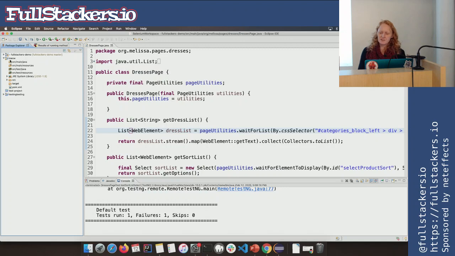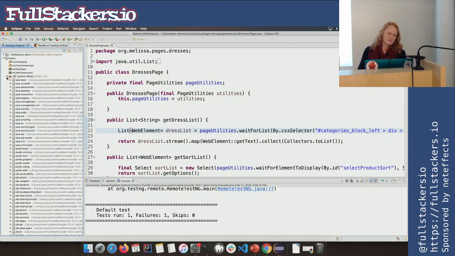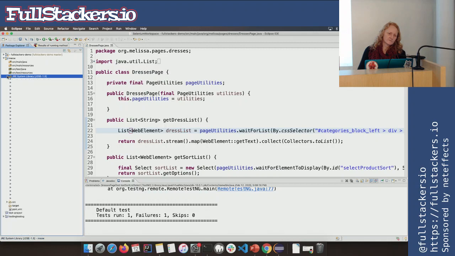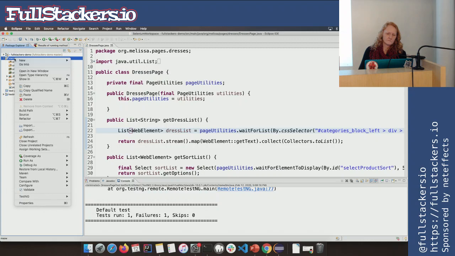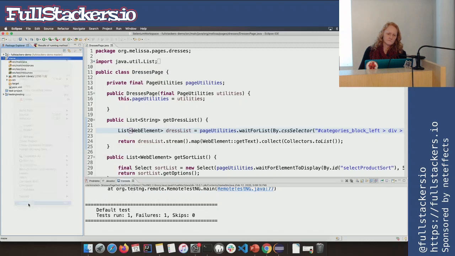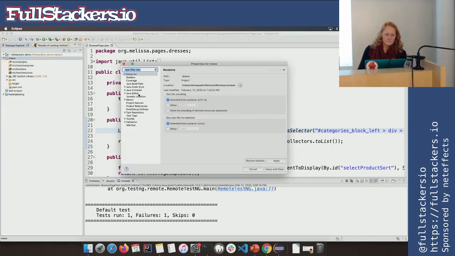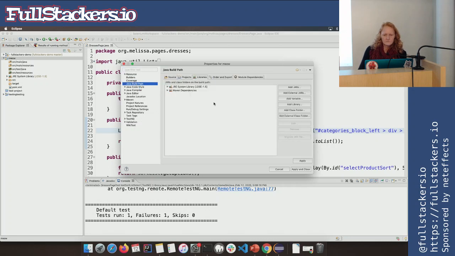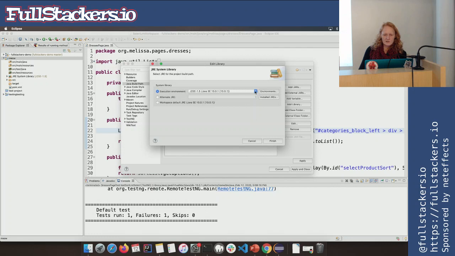What else do I want to do? Let's pick a JRE. I'm going to use 8 for simplicity.